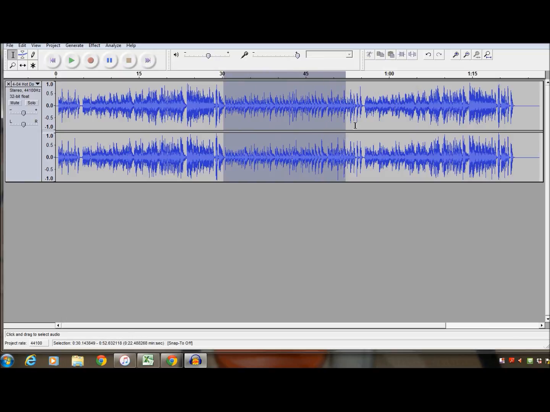We're going to take this part out right here. This is the long, well, not very long, but this is the instrumental part in the middle of the piece. I don't want all of this, so I'm going to take some of it out. You can see here the wave, and it helps you see kind of where you want to cut the music. You can kind of follow that. We're going to play this here.